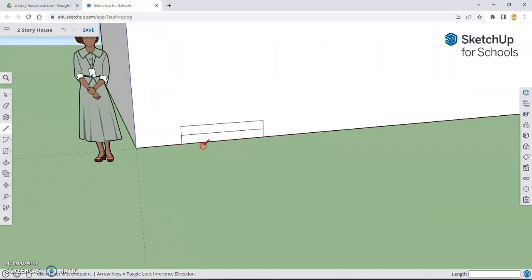Now what we're going to do is drag these 2 out with our push-pull tool to make 2 steps leading up to the doorway. So let's go to our push-pull tool, select that, and I'm going to go to this bottom part first. I'm going to click, and I'm moving my mouse down, and you can see that's going to magically drag out some steps. So I'm going to drag out that step and drag this one out.